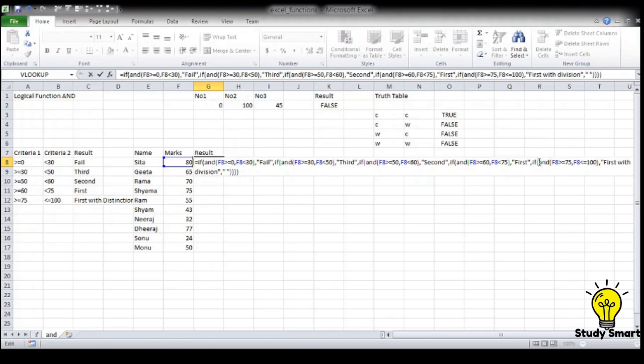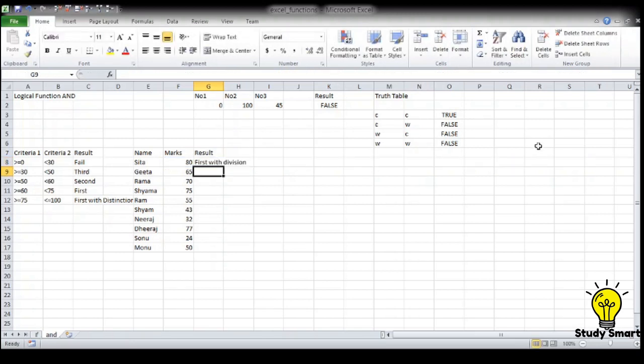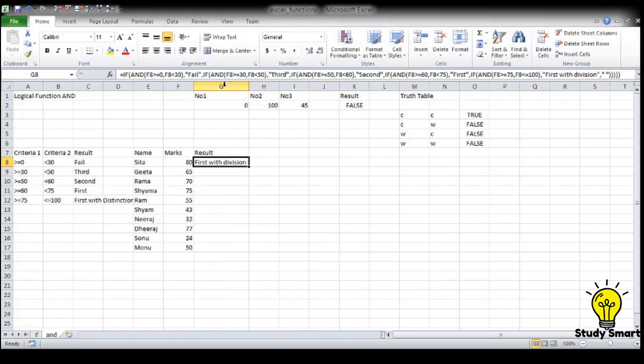And I was missing something here. That's why it was not showing a correct result. Now you see what result we are getting? First with distinction. Now we will copy this formula in the other cells. 65 first, 70 first with distinction.